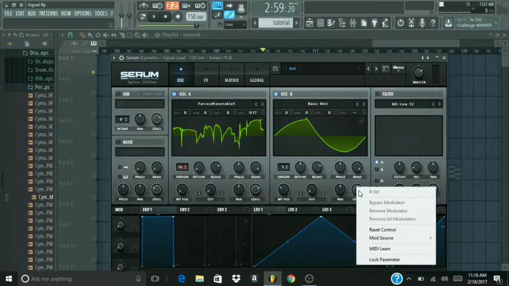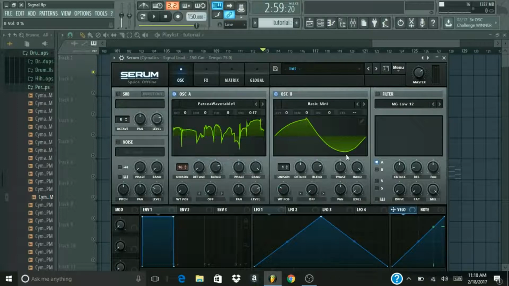So, first things first, we're actually going to turn the volume all the way off for this oscillator, because it's just going to be there to be the host for the frequency modulation. And over here, we're going to go to our unison, turn it up to 4. And with the detune, we're actually going to turn this all the way down also, because if you don't, then that detuned widened sound will actually carry through with the frequency modulation, and that's not something we want, alright?